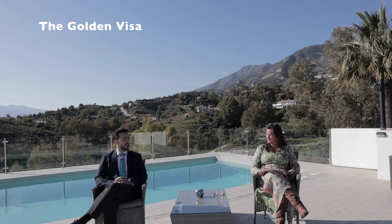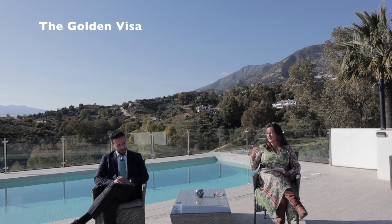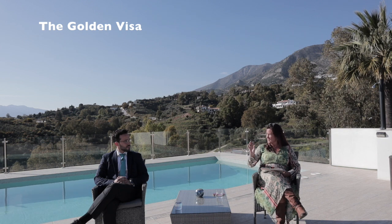We have two options. Option number one: if the applicant is in Spain at the time of submitting the application, the authority dealing with the process will be the central immigration department in Madrid. On the other side, if the applicant is not in Spain, we will start the process with the Spanish consulate in the home country. So basically the first step is to purchase the property, which most people do by being here, or we can offer a remote property purchase service. And then for the paperwork side of the visa, that's something that can be dealt with here in Spain or in their home country.